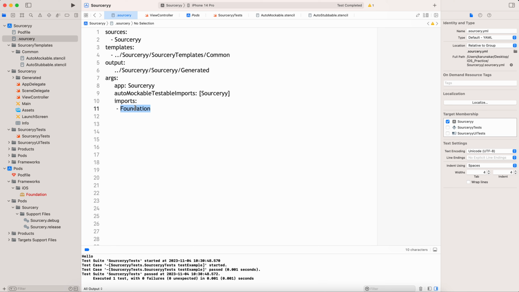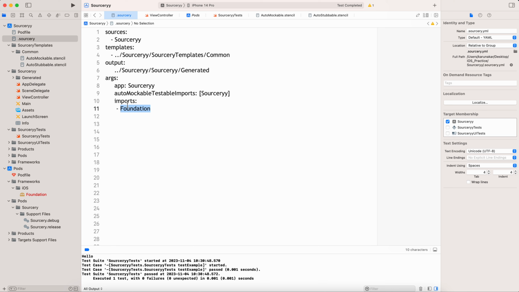Why? Because for example, if I'm using the default date, I need Foundation. So based on the data types that we have, these imports are important. Now, pretty much that's the YML file. Like SwiftLint, in our earlier video tutorials we have seen SwiftLint and Swift format, there are YML files. In YML files we write some rules, like enable these, disable these, enable these files, disable these files.